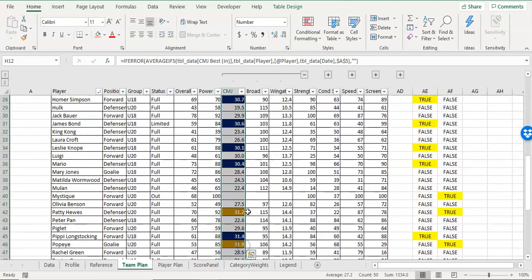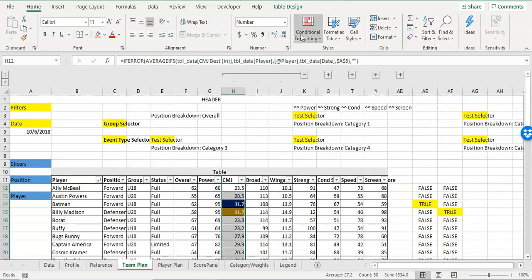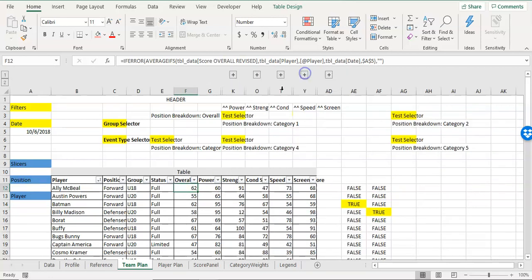So I'm going to go to the CMJ. Actually, you know what? No, let's keep it. I'm going to close this off because right now we're kind of concerned with these scores, and I'm going to use some sort of score criteria here with the data bars. So I'm going to set thresholds for what I want.